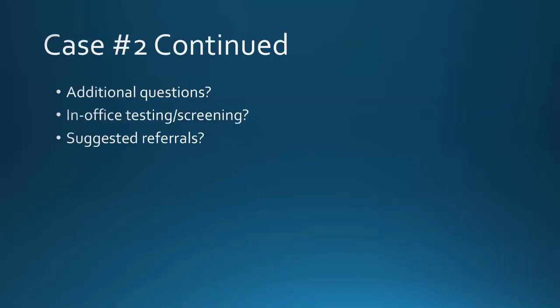Cognitively, as I said, we would like to get a better sense of what his cognitive function is. And in our clinic and in most clinics across the country, we use the Montreal Cognitive Assessment Tool, which assesses a number of domains of cognitive function, including visuospatial and executive functioning, orientation, recall, attention, and language processing skills. And then I would screen him for depression, anxiety, and post-traumatic stress disorder. There are a handful of questionnaires that are validated that can be used. We tend to use the HADS, which is the Hospital Anxiety and Depression Screen, for anxiety and depression, of course. And we've been through several PTSD screens, and we've landed on the IES-6 because it's the simplest and quickest one to do, and it's just as valid as the more complicated, lengthier assessments.